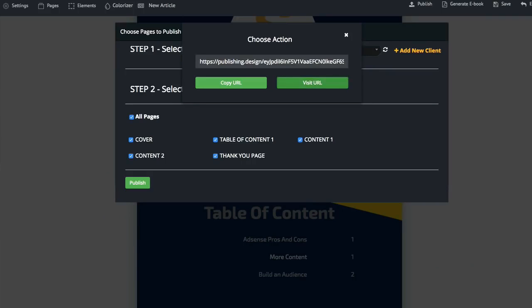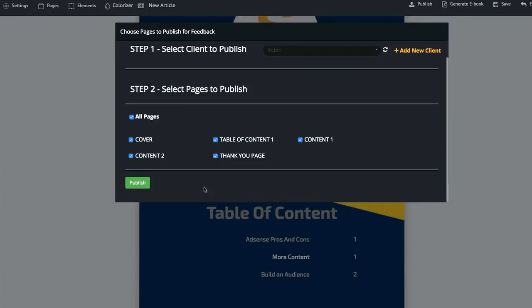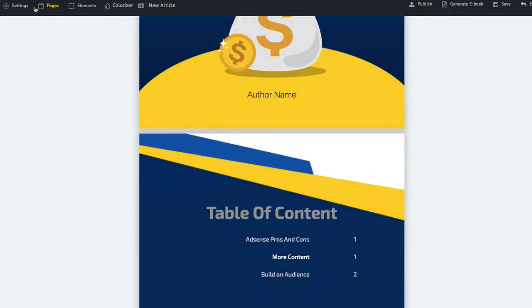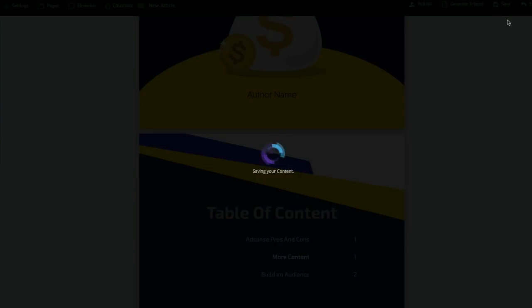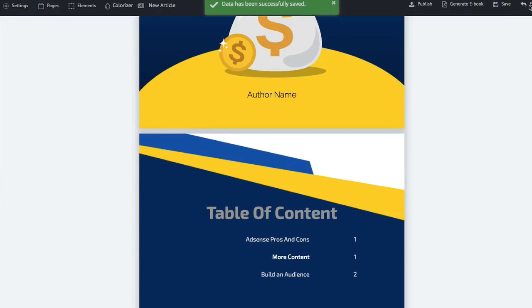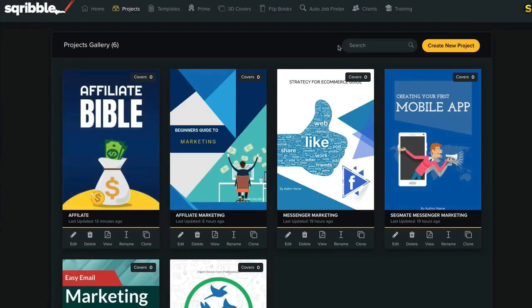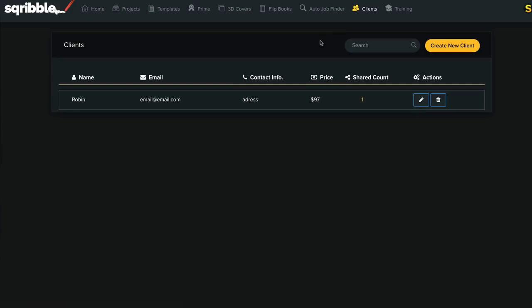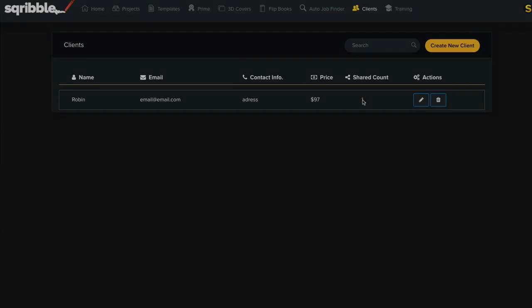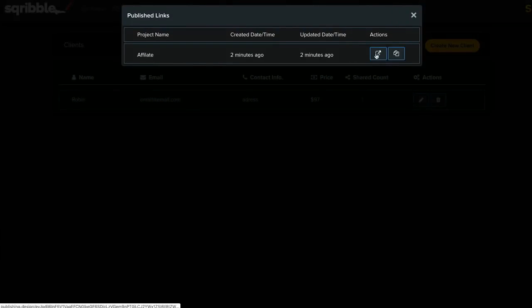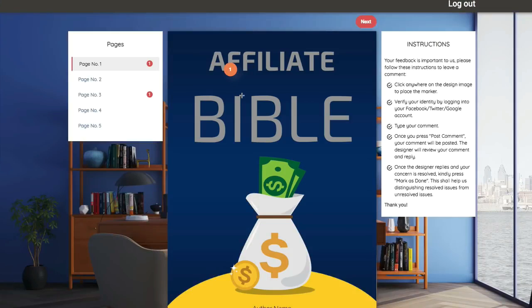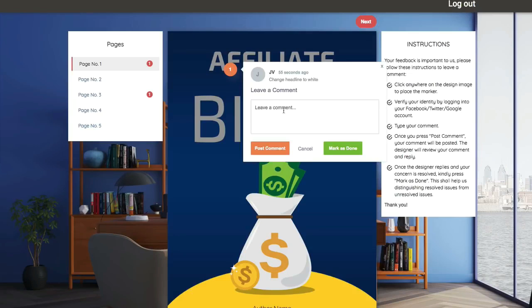All right. So next thing we're going to do at that point is we're going to be able to now see under our clients area. Oh, actually, let's go ahead and save and get out of this. And we'll go to our client dashboard. All right, exit out of here. And we'll go to clients. And here we have this Robin right here. Okay, now you're going to see this is where it's giving you the information. Okay, and now here it is. Right there is the actual thing. Right, change the headline to white.